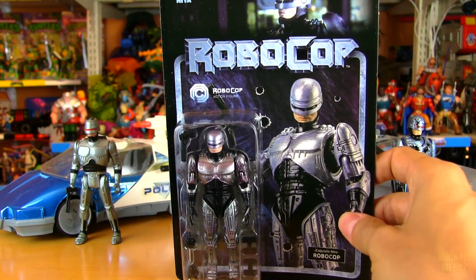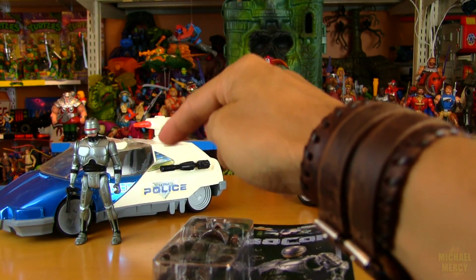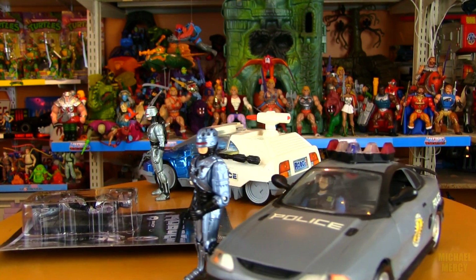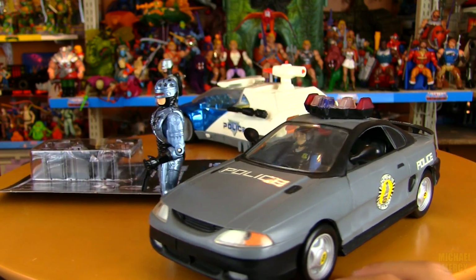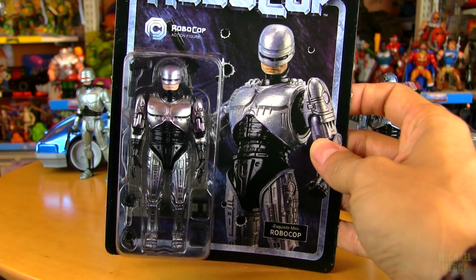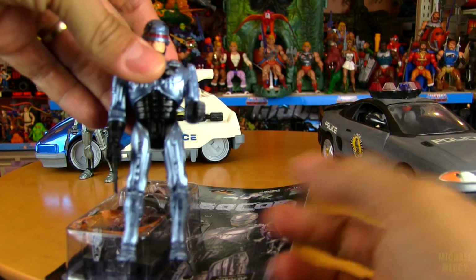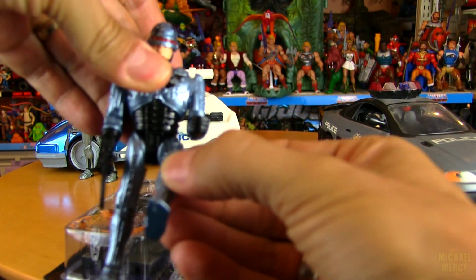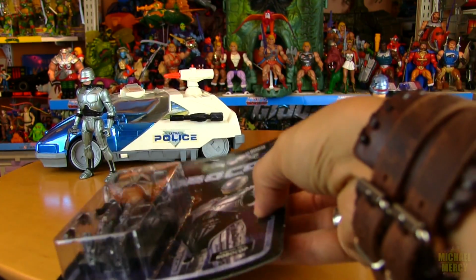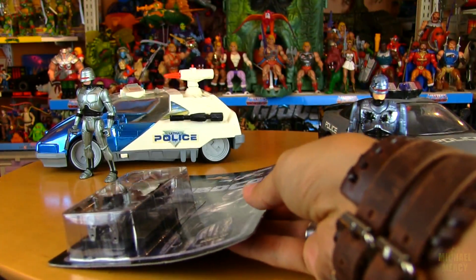The main thing that I'm interested in finding out is if he is able, this guy right here, the Hiya Toys version, to fit in either the Ultra Police Robo 1 or the live-action Robocop Robo 1. I'm not so sure if he will, because from the pictures I've seen, it doesn't look like there's much range in the hips, which has always been an issue with Robocop. This one was made for this car in particular, so they made sure that he'd be able to do that. Same with that figure over there. But Hiya hasn't released a Robocop car, so I don't know if they designed him with being able to fit in any vehicle in mind.